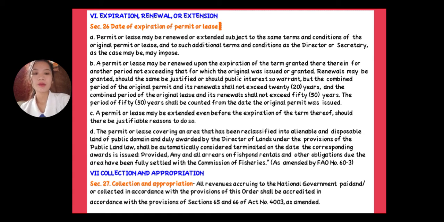So letter D. The permit or lease covering an area that has been reclassified into alienable and disposable land of public domain and duly awarded by the Director of Lands under the provisions of the Public Land Law shall be automatically considered terminated on the date the corresponding award is issued, provided any and all areas on the fishery rentals and other obligations due to the area have been fully settled with the Commission of Fisheries. So the permit or lease covering the area reclassified as alienable and disposable public land, once awarded by the Director of Lands under the public land law, is automatically terminated on the date of the corresponding award.